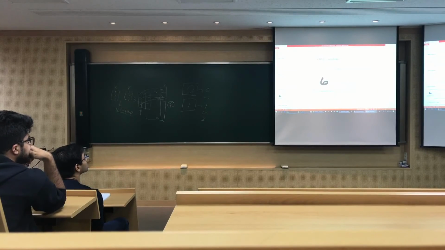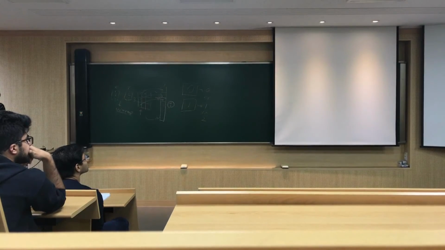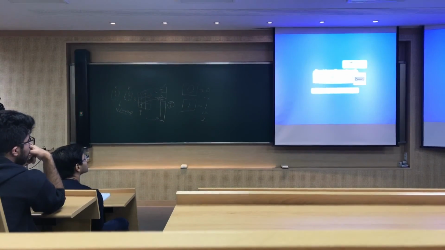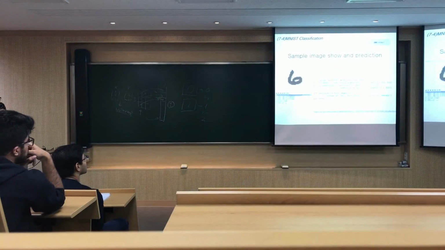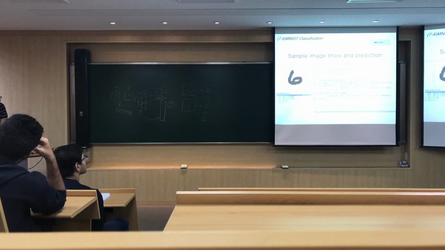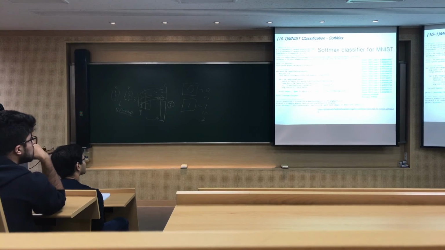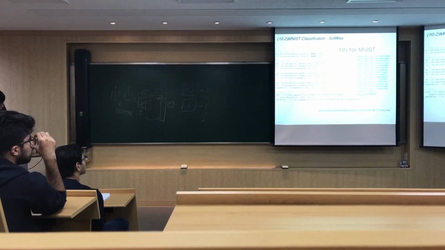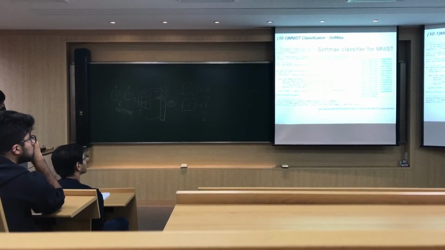The point is that this 7-4 source code lets you train the image and find out what the number is. And if you want to implement a similar thing in your project, you can refer to this code and change it to fit your data. And this is the similar thing. Do you have any questions so far?